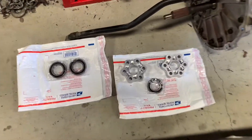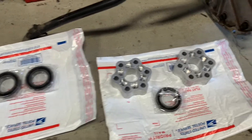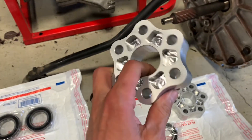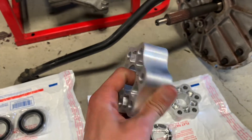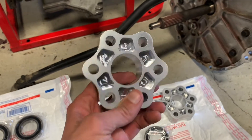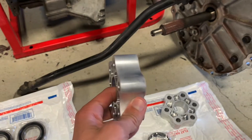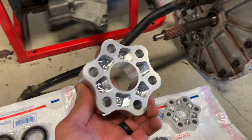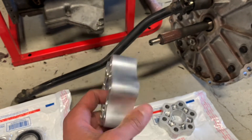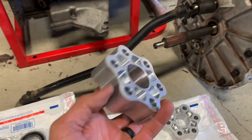I've got a bearing kit that I ordered from Tick Performance — just three SKF bearings that'll go in. And I've got my aluminum couplers that are going to replace the rubber factory Guibo bushings that are known to fail. There are a couple of schools of thought on this. Some folks are diehard and run aluminum front and rear to prevent failure. Some folks like to run one aluminum and one Guibo. Others prefer to run a poly or basically a harder rubber or plastic type of material.